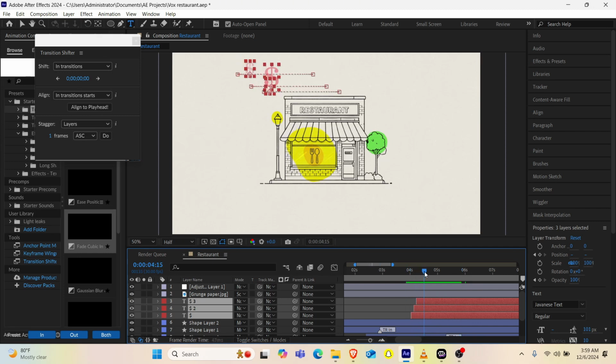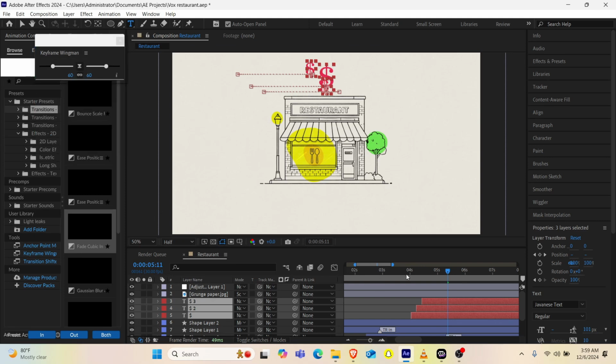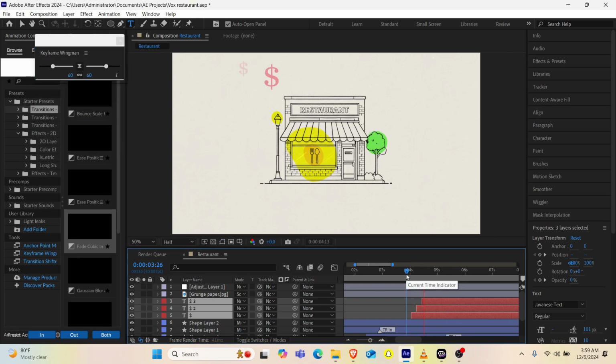You can choose to add more shifts to it by clicking on the do, or you can leave it like this. So I'll just click on the do like this, close it. So at the end, this is what I'm going to get.